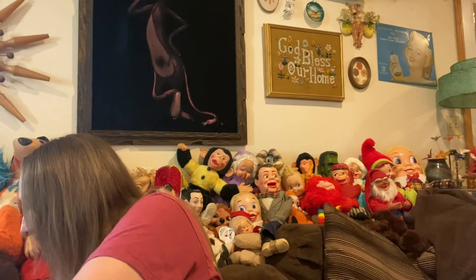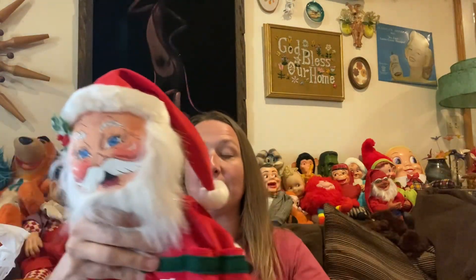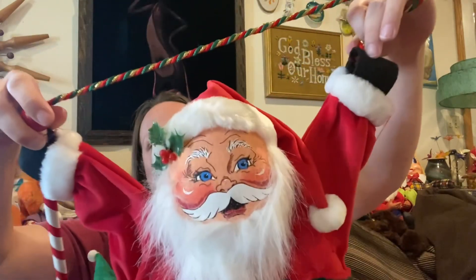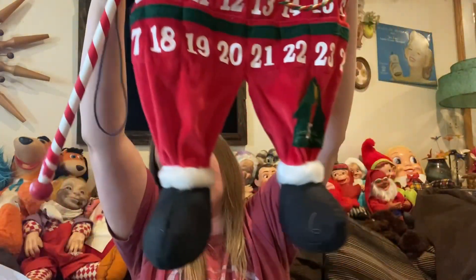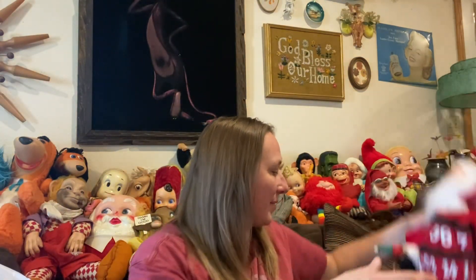Miss Carol really wanted the Monchichi plush that I had picked up, so I gave it to her because she kept finding me Anna Lee stuff. And she found me this vintage Anna Lee advent calendar — so stinking cute and adorable! This one is from 2004, so it's not technically vintage yet by Etsy standards, but in a year and a half it will be. I love it so much, and Anna Lee is very collectible.